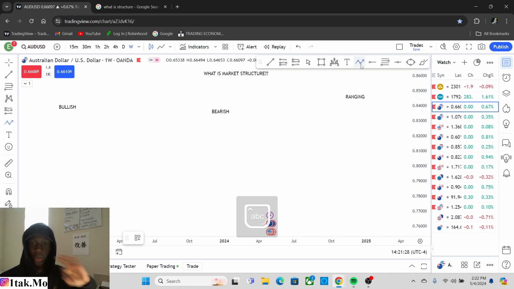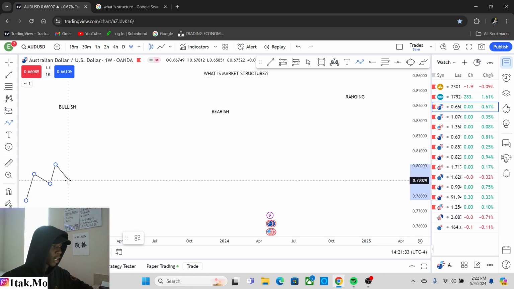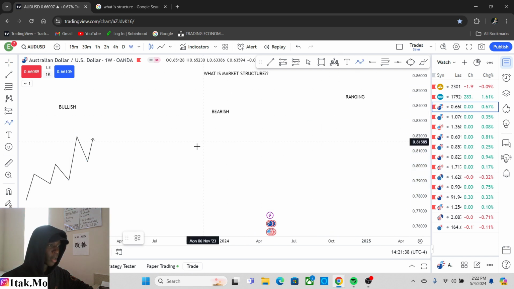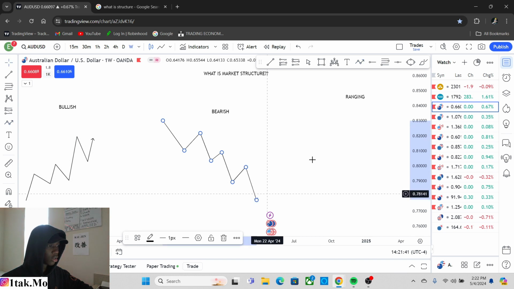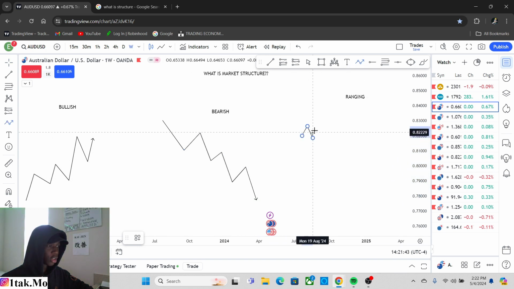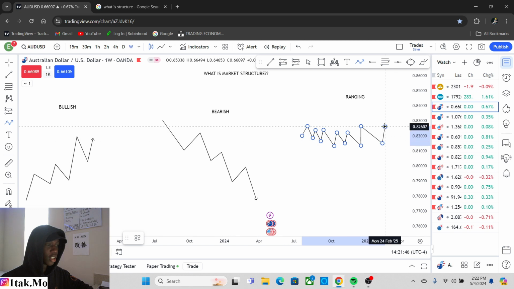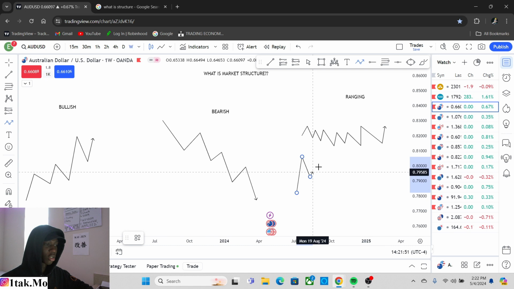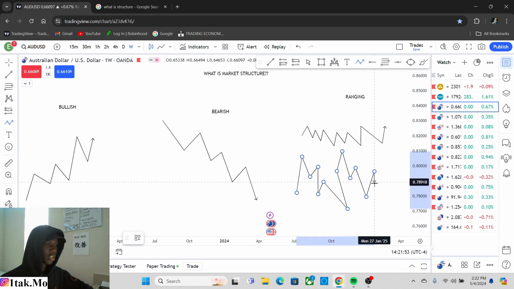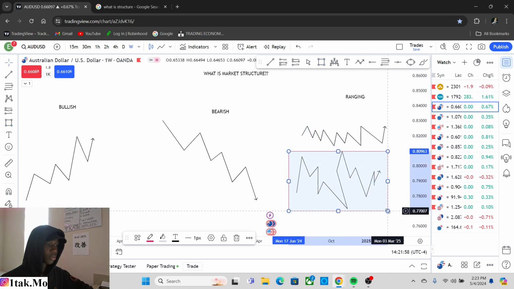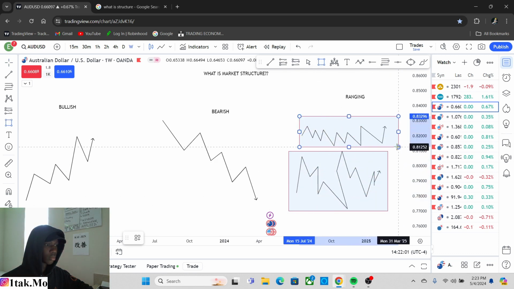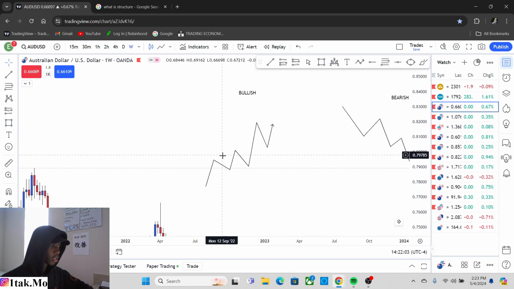So market does one of three things, right? There's a bullish market, higher highs, higher lows. And then there's a bearish market, lower highs, lower lows. And then there's a ranging market, which is just, it stays in the same place kind of. And then there's a second part to the ranging markets, which is like choppiness. So you go like this, like that. It's still in a ranging motion. It's just, you know, a little crazier than before. That's it. So we're gonna focus on bullish.